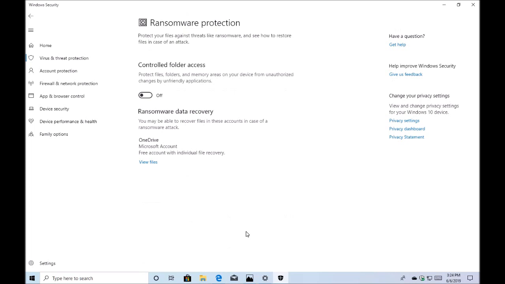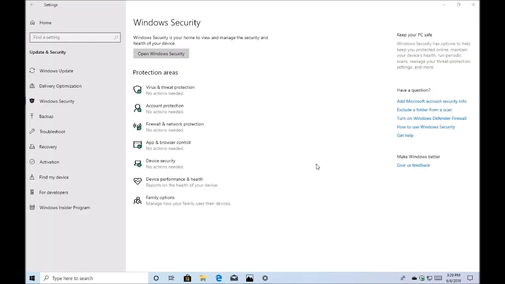Now, one of the things they've added is the ability to back up your protected folders. This will be using ransomware data recovery, and this is going to go to OneDrive. So, if you have an account with OneDrive, this will make things a lot smoother in the event that you do happen to get ransomware on your computer. These things are designed to encrypt your folders and rewrite data to where you can't recover it. Well, in the event that something like that does happen, you can still recover your data from OneDrive.